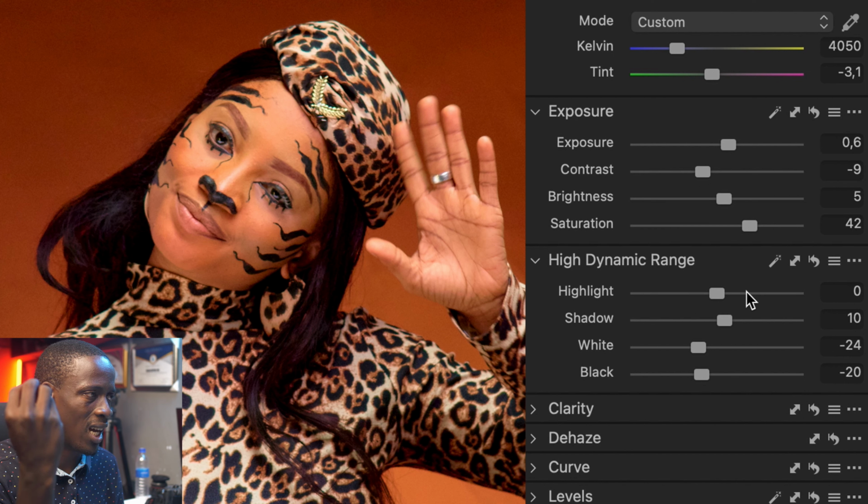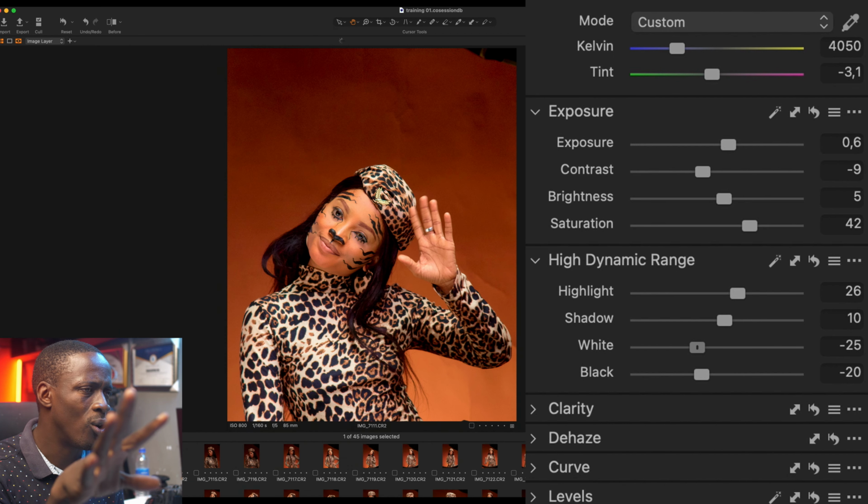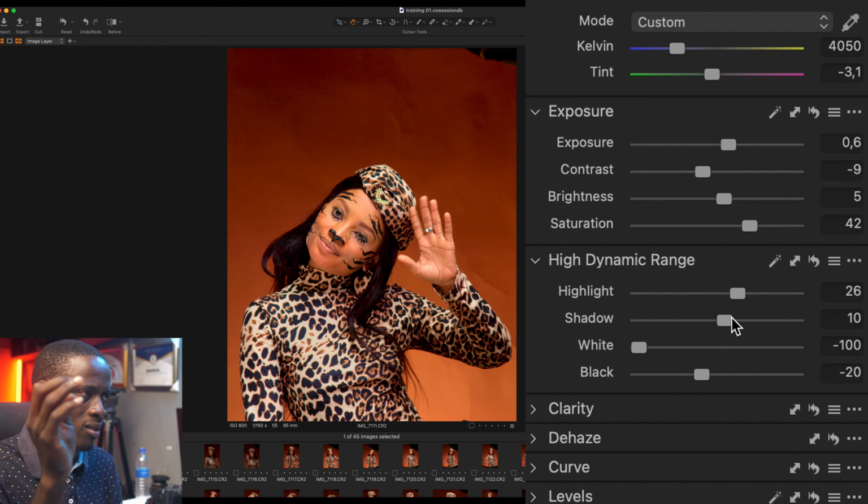So I'd actually like to even boost it up a little bit so I can have a little bit of shiny palm there. Maybe 25 will do. Yeah, 26 will do. The white is okay. I don't need to kill it down. I'm really good with where the white is. Yeah, it really helped me with whatever is happening here.